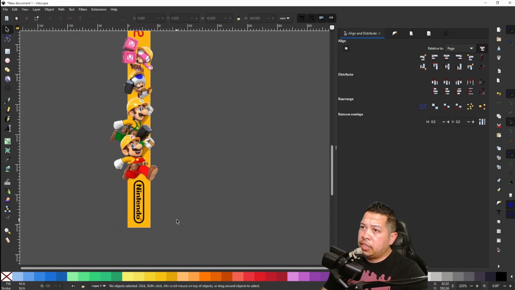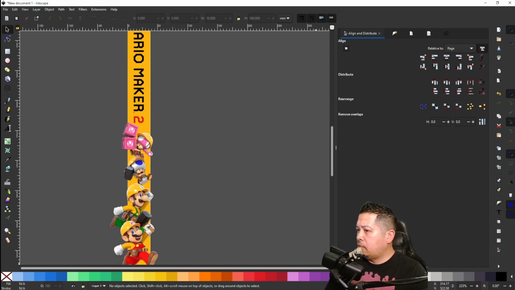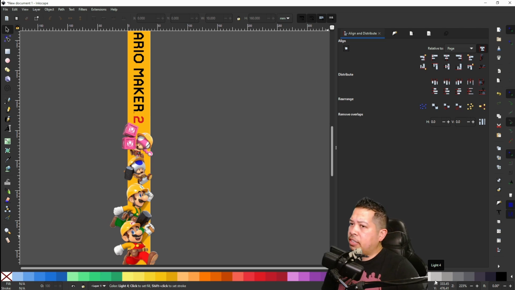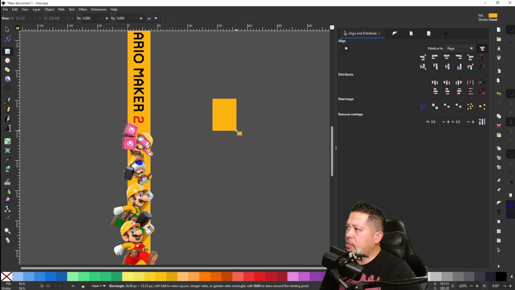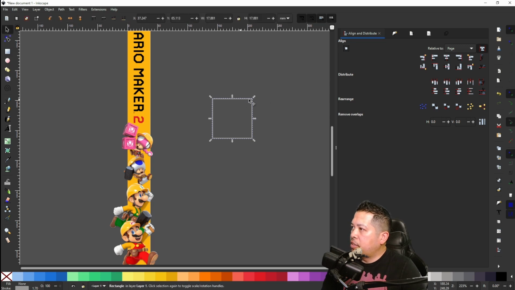All right, now we could stop there. That looks good. But I think what I'm going to do, something a little bit more subtle, I'm going to do a box here. Because whenever you play Mario Maker, there are little grid lines on the screen to kind of help you line up the levels that you're making. So I'm going to do that again with the spine here. And I think that's also on the game cover as well. So let's go do that. We're going to grab the box and hold down Control so it's a perfect square. We're going to hold down Shift and do a stroke here, and then release the Shift button and click the X button. Now we just have this square outline.